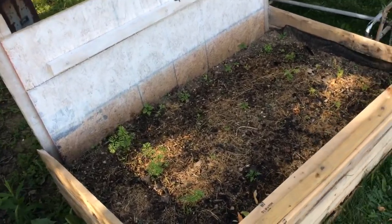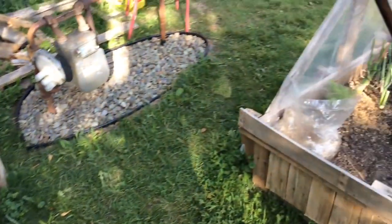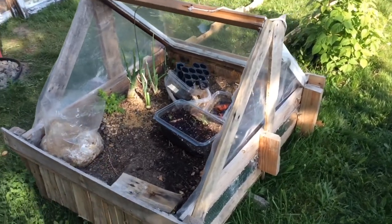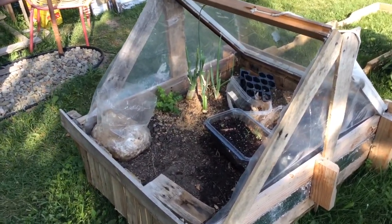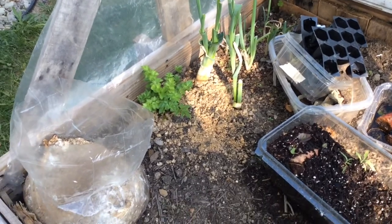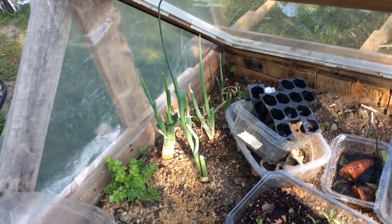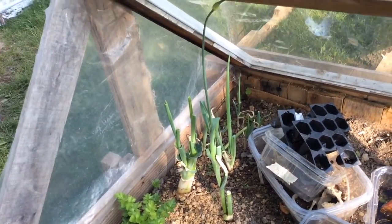However, before I dive into this one, because this is going to be a more difficult project, I figure I'll take care of this one. This one should actually be pretty easy. I don't have any real valuable crops in here. This is just all stuff I planted from kitchen scraps. So I figure I'll try to transplant that celery again. There's a couple of the green onions that are starting to grow finally. So I'll try to transplant those ones.